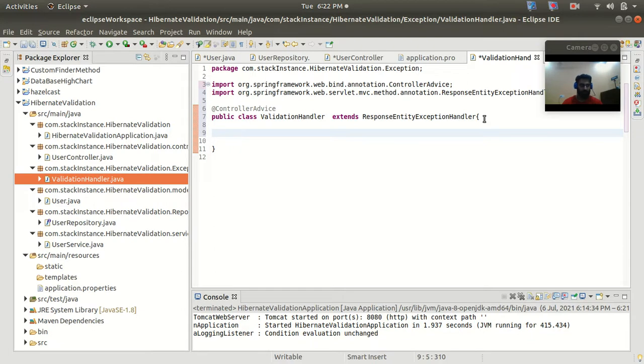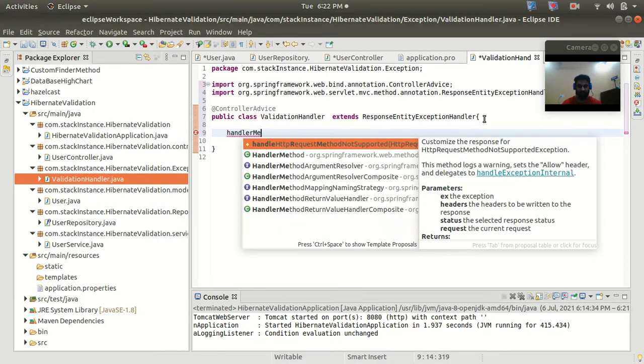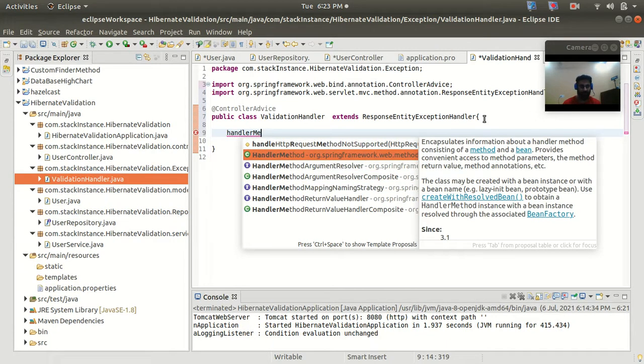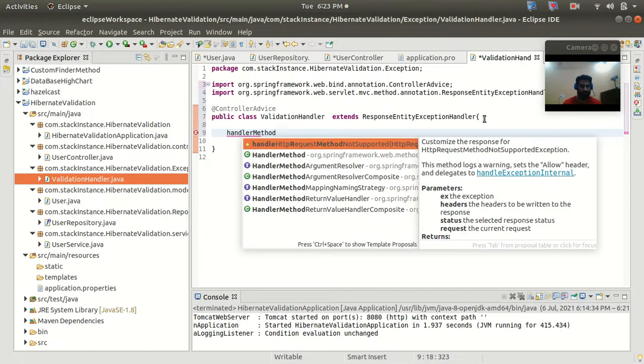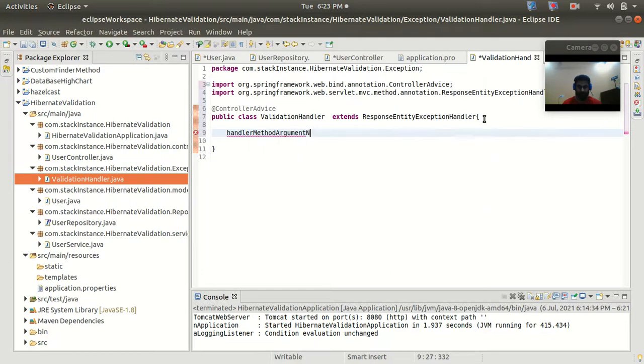So let's override one method with the name handleMethodArgumentNotValid, right?